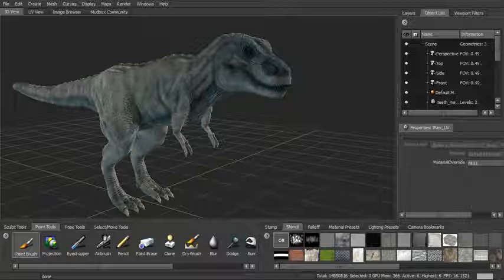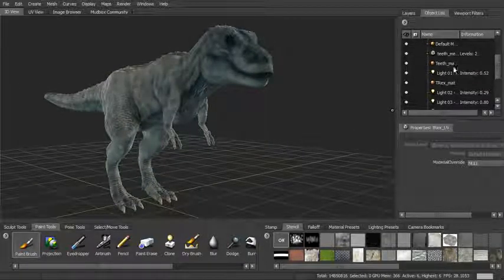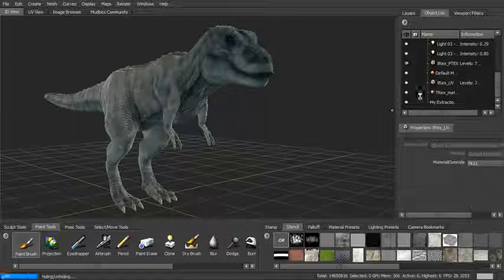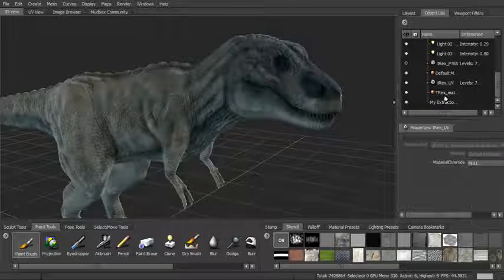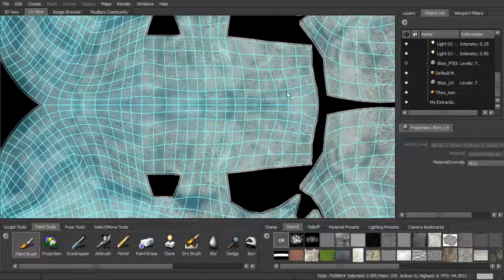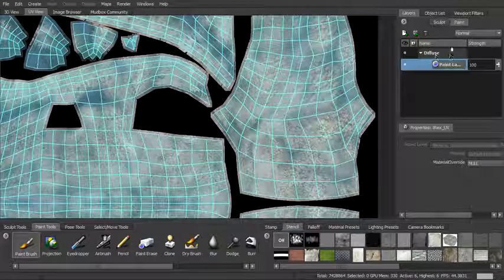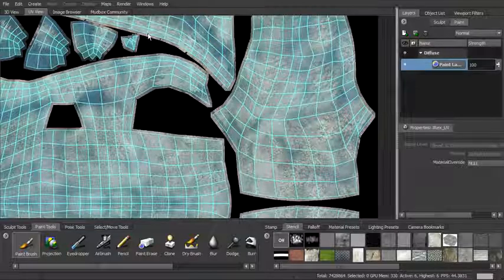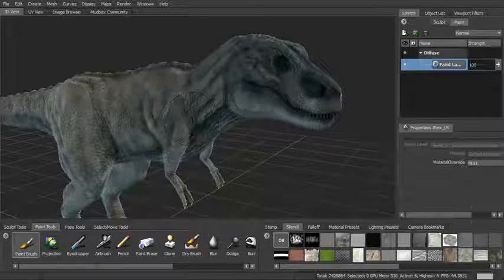All right, so it says it's done here. So let's go ahead and turn off the visibility of our PTX version. And now we can see that we have a texture that looks very similar to what we had before. If we take a look in our UV view, you can see that that texture is now actually based on those UVs. So we can go in with our paint layers, and these are traditional paint layers, not PTX, and we can start doing any sort of painting on that. All right, so that's how we can get our PTX texture transferred over onto more of a UV-based approach.